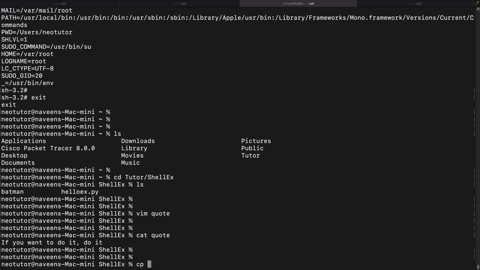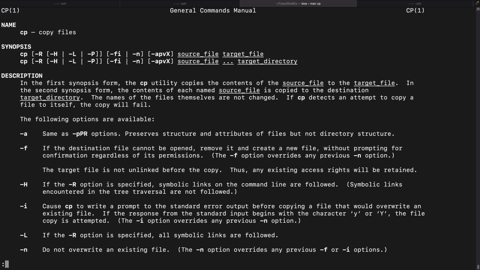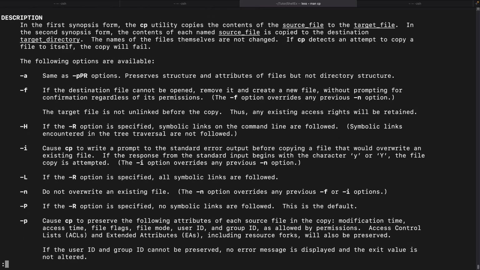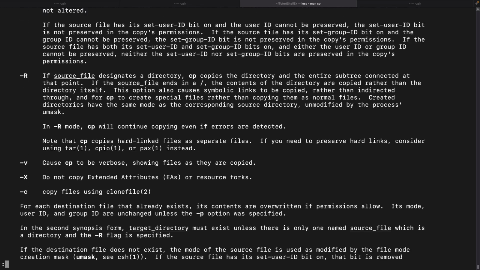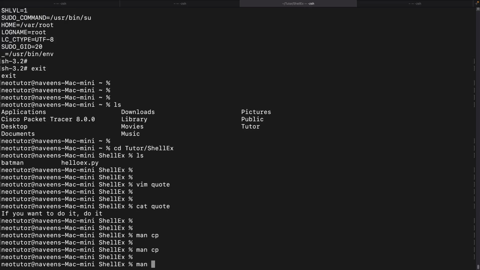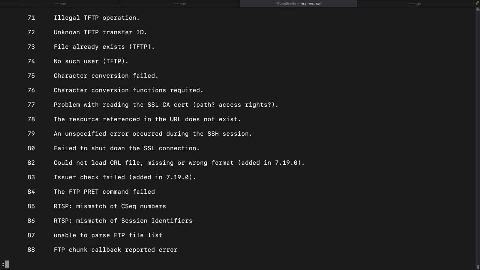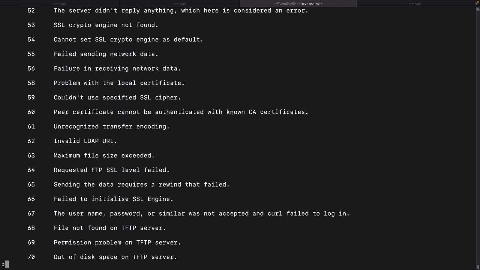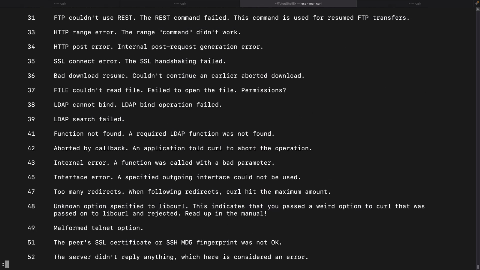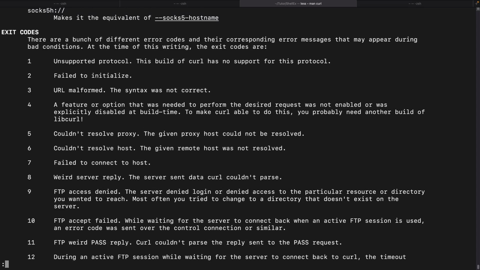Here cp, cp is the command, and you can see the syntax. Okay, and remember, if you don't know anything about any command, you can use man. Man stands for manual, and that command will give you all possible options and the synopsis, which means the syntax. If you go to the bottom, for some commands you can see examples as well. Suppose man grep, if I go to the bottom, you will see all options, and you may see some examples. So get in the habit of referring to the man pages of different commands if you don't understand anything about that command.